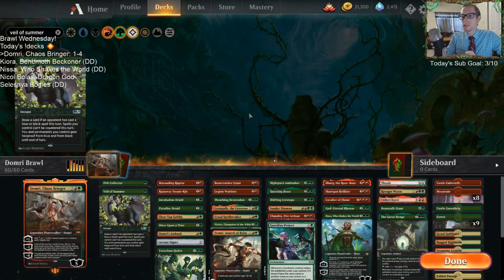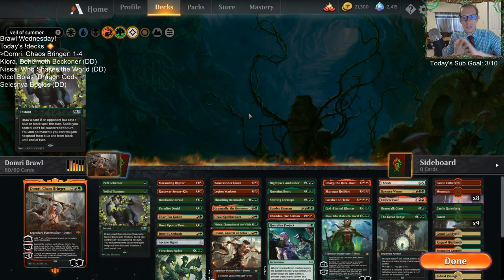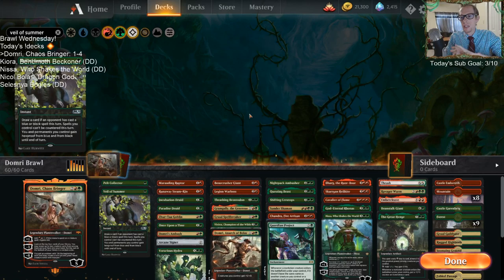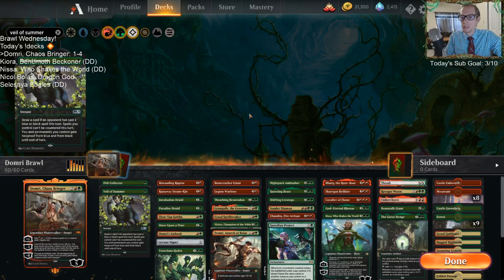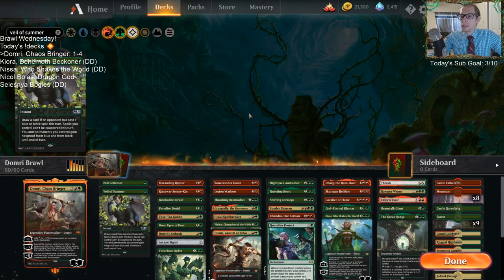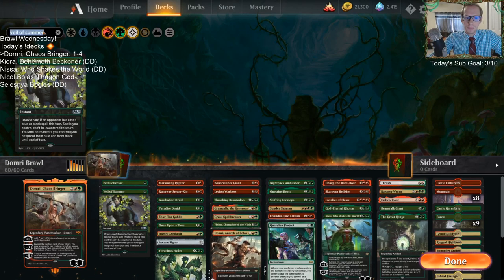But yeah, I think I would definitely play Veil of Summer, because these five-color decks, these Golos and Niv-Mizzet decks, are playing black removal. Your Niv-Mizzet decks are trying to play stuff like Casualties of War and all the black removal spells also. So yeah, might as well just play Veil of Summer. It's too strong of a card.